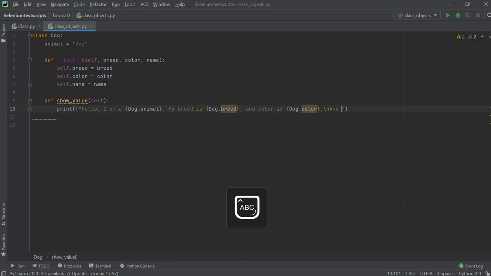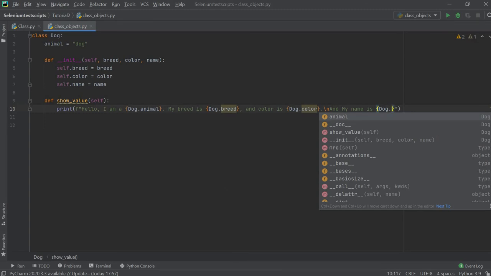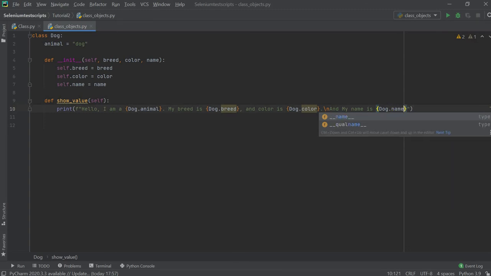And my name is, again name of the class dot the attribute name. Okay, so this particular method will print all these values.